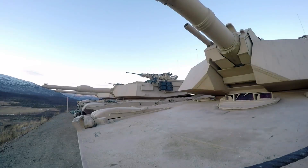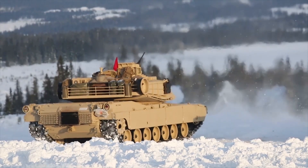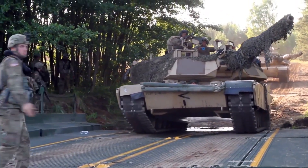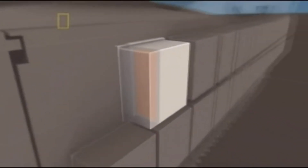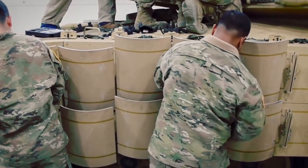The M1A2 Abrams is a much bigger tank than Russia's counterpart, weighing almost 50% more and costing also a lot more. The Abrams has around 1 meter of rolled homogenous steel armor equivalent of protection in the front. During the Iraq War, insufficient protection of the side hull and turret was apparent, as side attacks from anti-tank rounds would often be a threat in urban environments. That led to the TUSK, or Tank Urban Survival Kit, which added explosive reactive armor tiles on the side, greatly improving side protection.